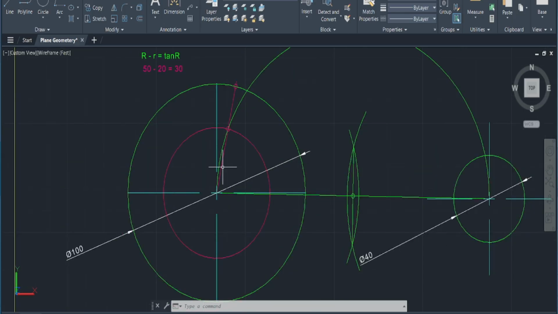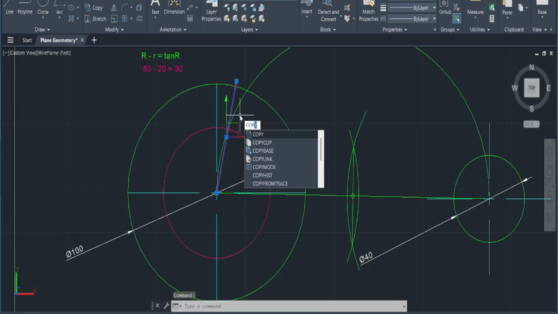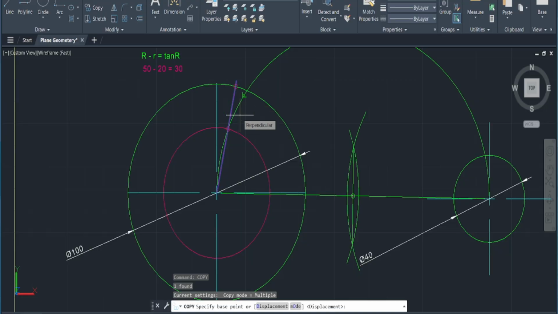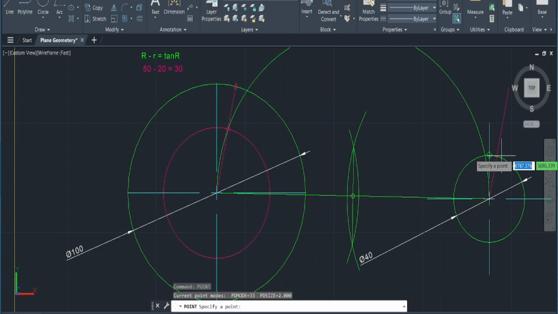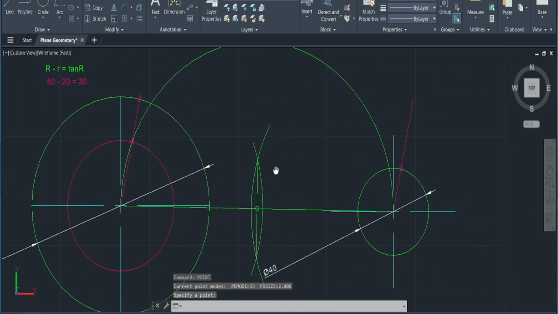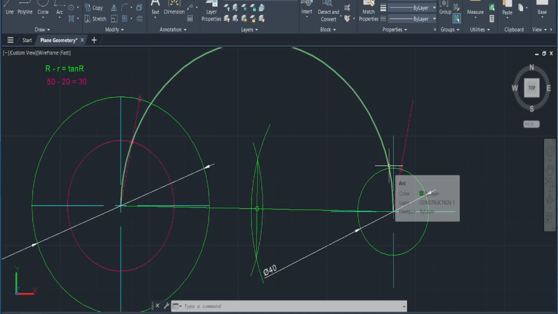And all we do is we simply grab the line, we're going to copy it, and now we're going to use the base point as the center point, and we're going to copy it across to the smaller circle, and we're going to put a point right here. So now that we have this line that has just been transferred across, we know that the point of tangency for the bigger circle is here, and the point of tangency for the smaller circle is simply on this one right here.